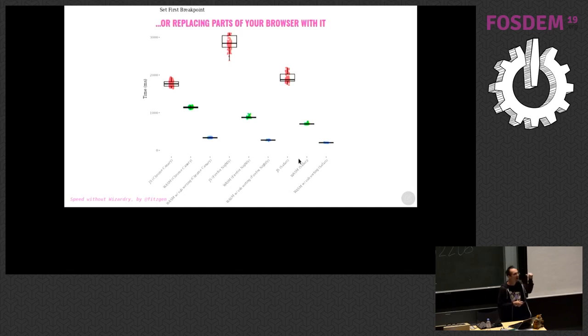What you see on the slides is a link to how Mozilla replaced some parts of the Firefox developer tools, which are actually written in JavaScript and HTML5, with a WebAssembly implementation. This is a source map parser, and they had huge gains in performance and stability. They achieved this with a very straightforward Rust code base that was way more understandable than the hacky JavaScript code base that was trying to make sure the JavaScript engine is happy and stays performant.